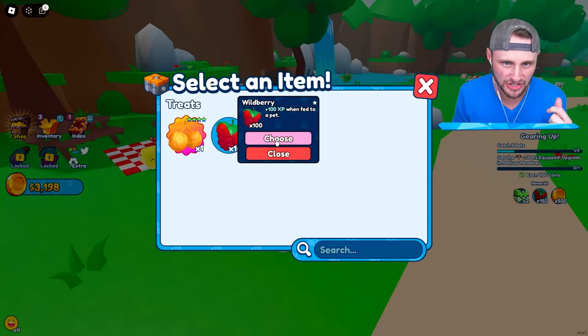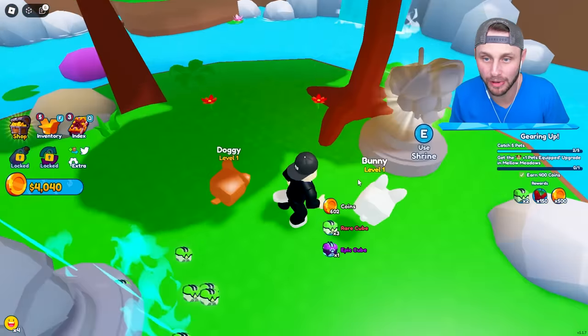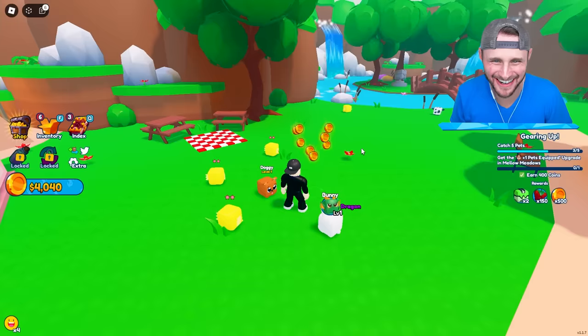Like, if I give him a bunch of these cherries, right, I can level him up. The heck is this? Open. What are you opening? Get in the ball. I just got an epic cube. Another dragon. Epic. 90%. Please. Yes, we got 2 dragons.